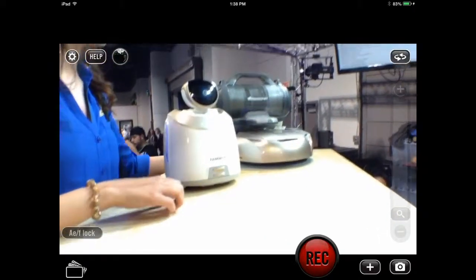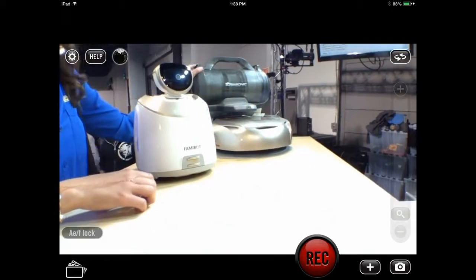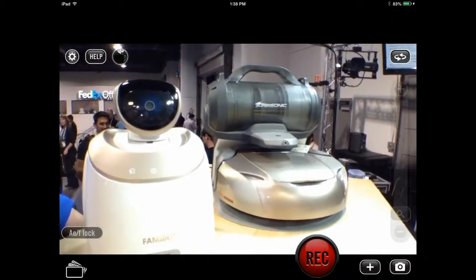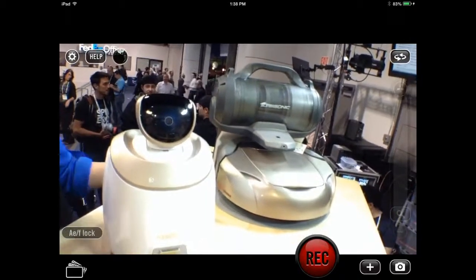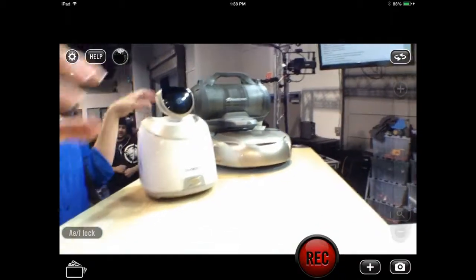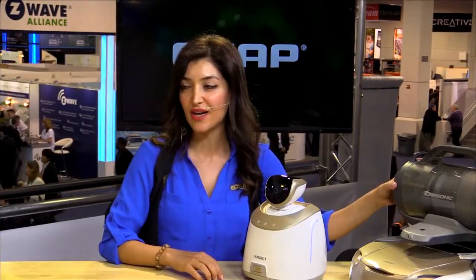The reason why we call it three-dimensional is because it converts to a handheld vacuum. You could take it and we have a case that we brought here — a blow mold case that has all these tools and different brushes that you can attach to the vacuum and clean your walls, ceilings, computer, car, and all those hard-to-reach areas.